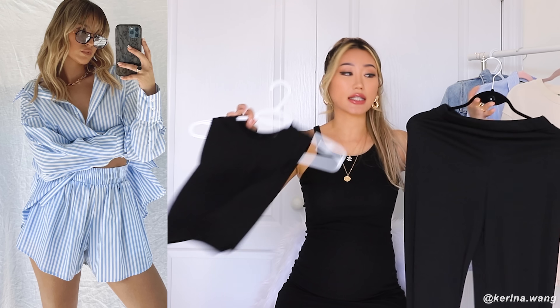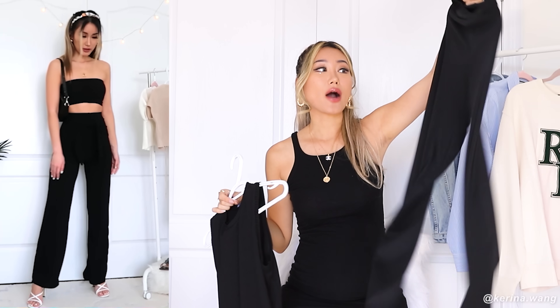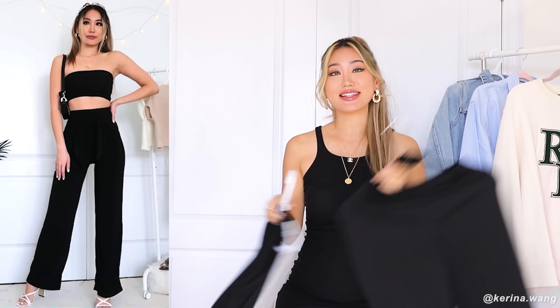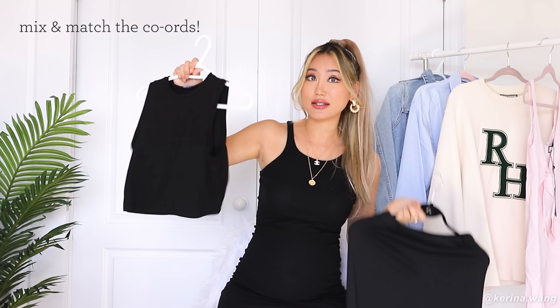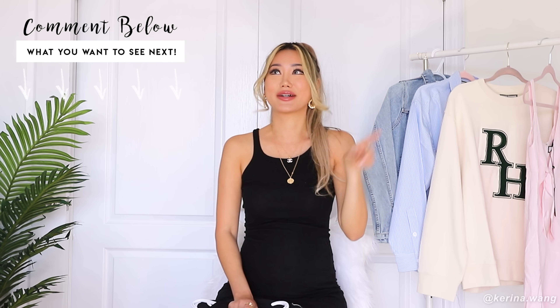They come in a wide variety of lengths and types. Here I have one that is just a black tank top matched with black wide-leg high-waisted pants. These pants are super comfortable. The best part is that on days where you do want to spend a little extra time on your outfit, you can actually wear them separately — pair this top with a white top or something else. I would literally get matching sets in all different types of colors and just rotate them through the summer.